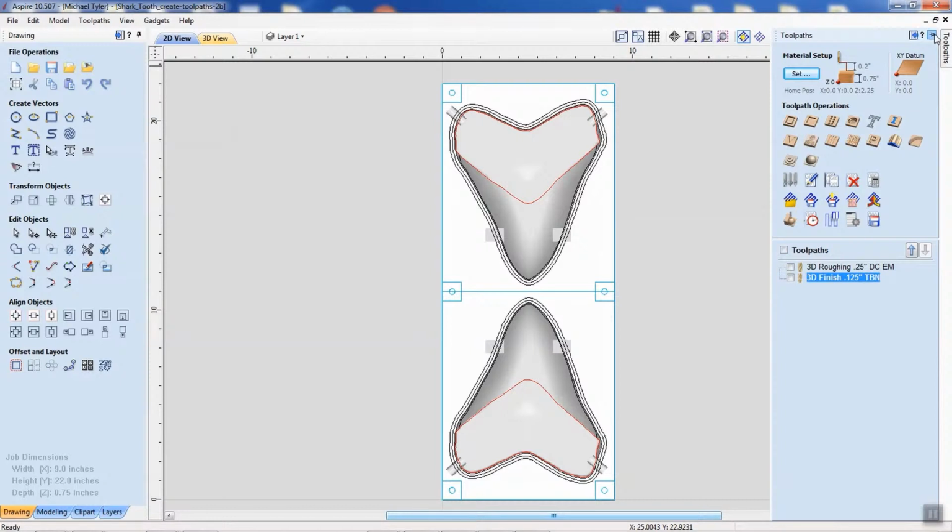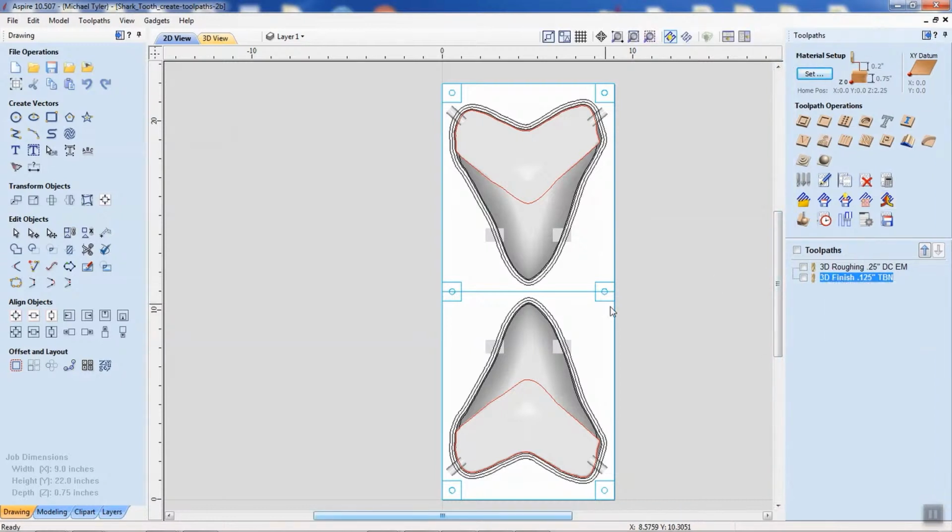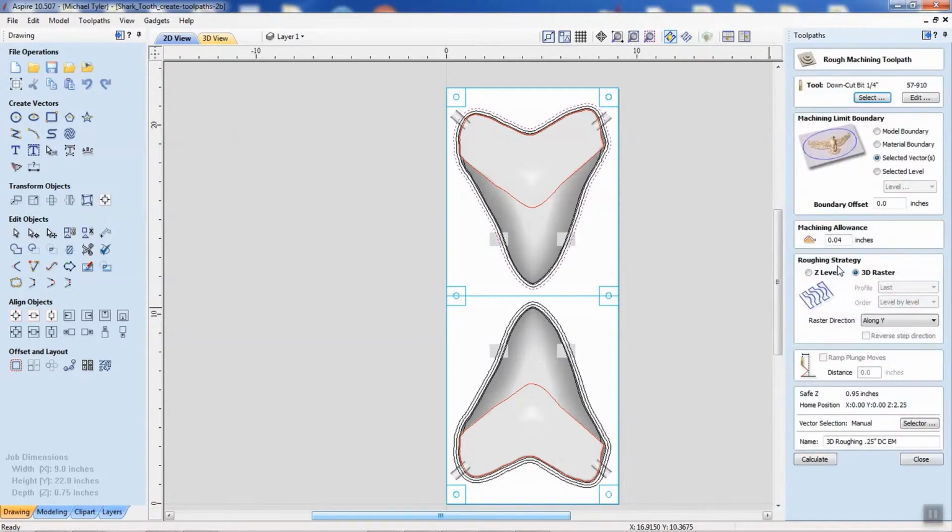Okay, let's go into the toolpaths again. Now, I won't get into layer associations for toolpaths at this point. I'll just go ahead and do these things manually, but be aware there's a number of different ways you can toolpath and streamline things. But I'm just going to take a look at which vector needs to be selected for each function. I've got a roughing and a finish. So we're on the roughing. I can see this outline, the farthest outline out from the tooth is the roughing. So I'll Shift, select the other one, calculate.